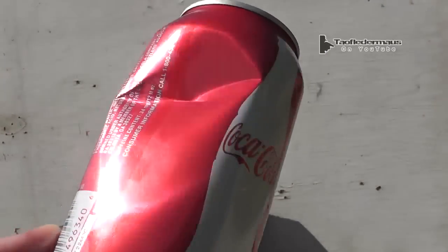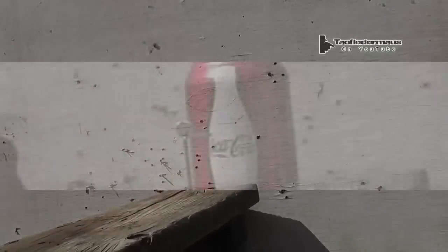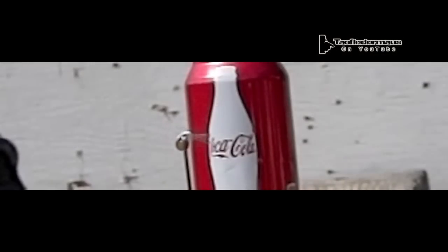Maybe down the road we'll try a shotgun shell or something and see what that'll do. Definitely check out Demolition Ranch — if you like the screwy shotgun stuff that we do, you'll love their stuff. They do some even crazier things, including a lot of stuff with Tannerite and blow-up guns. Hopefully you'll like what you see. Thanks for watchin'.